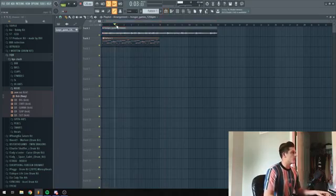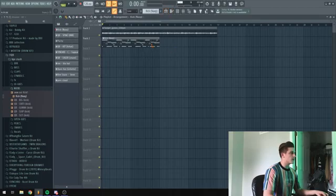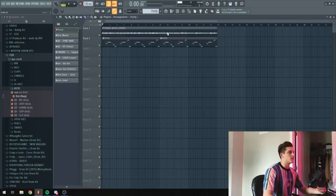So when you're structuring a beat, what you want to do is go into the patterns right here, and right click your pattern that you made all your drums in, click split by channel, go back into the playlist, delete all this. Before I do anything, I'm going to add the Purity. This sample that I used has a flute and then maybe a warped piano in the background, and the second half of the 16 bars is just the piano without the flute.